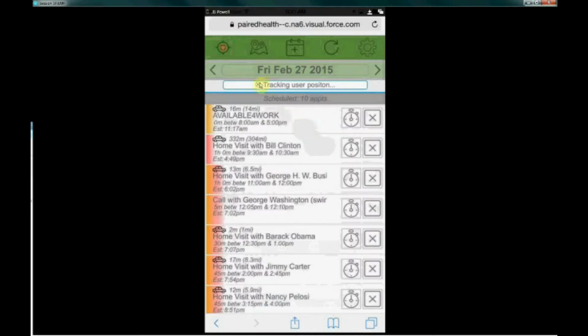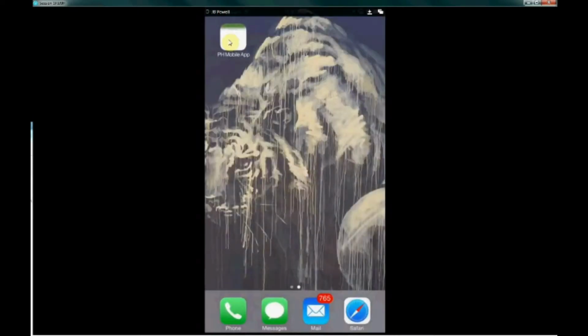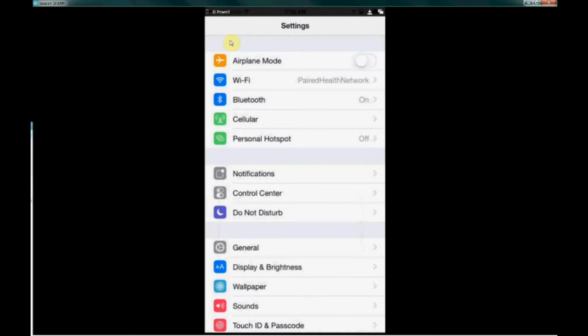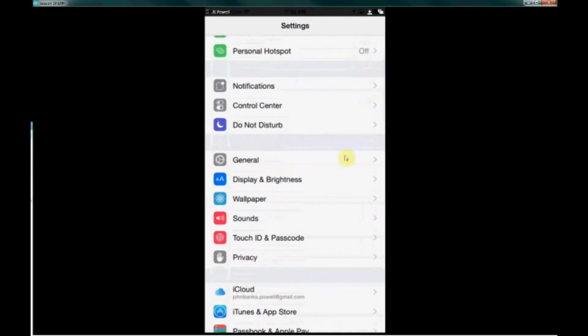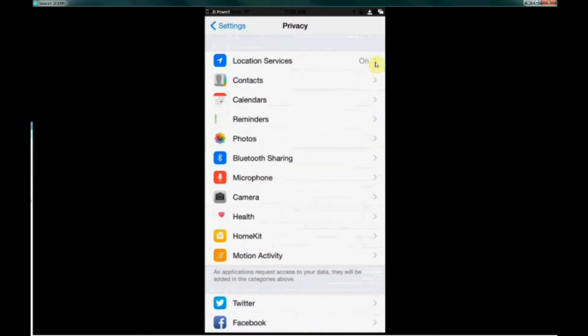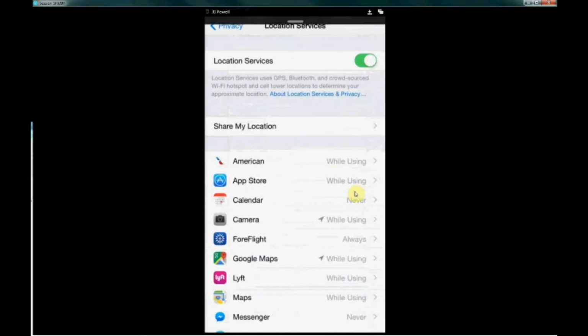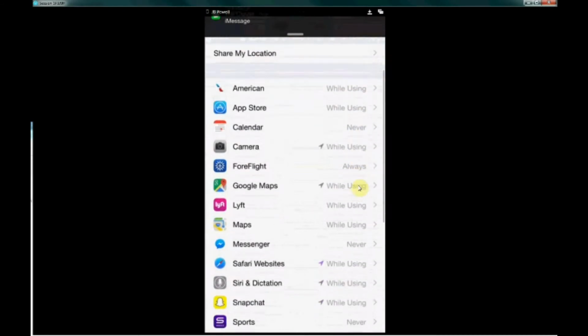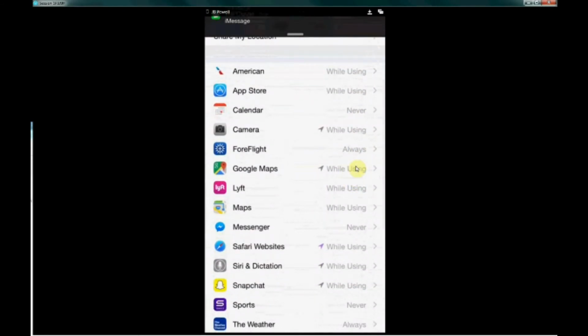Next, you want to make sure that your location services are activated, and you can tell that in the app here by the blinking red dot. If it's not blinking, you can click on that icon. And then also want to check in the privacy settings on your iPhone. So going to the settings and privacy and making sure your location services are on. And you can also click down on that to make sure that they're on for Google Maps and the Safari web browser specifically.